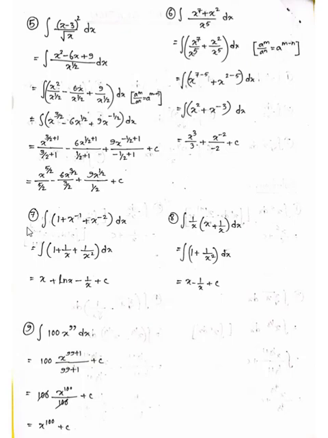Now let's move to our seventh example, integration of (1 plus x inverse) (1 plus x to the power minus 2) dx. Now since here is x to the power minus 1, we can write it as 1 by x. Also, you don't need to simplify it this way for x to the power minus 2, you can keep it this way to apply the formula x to the power n. But in the middle part, x to the power minus 1, you cannot apply the x to the power n formula, because if you use that, we will get minus 1 plus 1 equal to 0 in the denominator, which will be invalid, right? So we have a formula for x to the power minus 1, which is 1 by x, and integration of 1 by x equal to ln x.